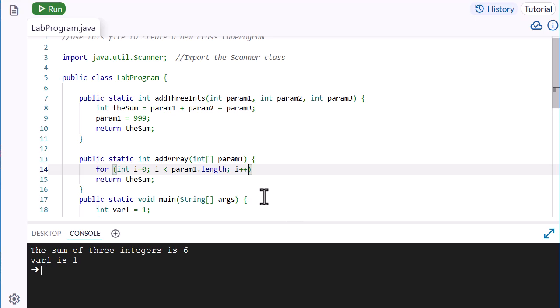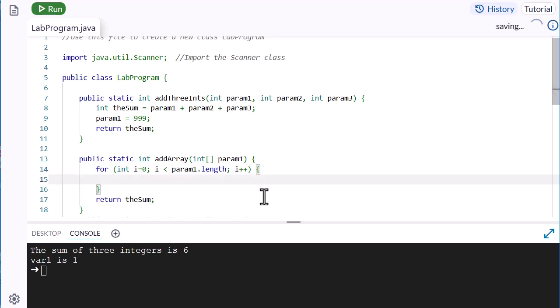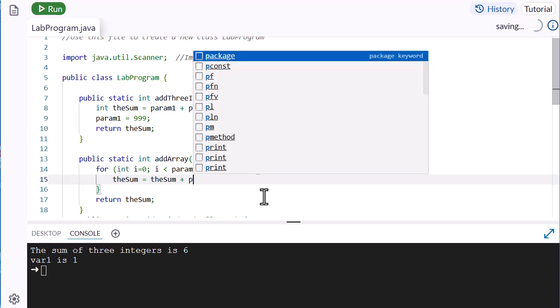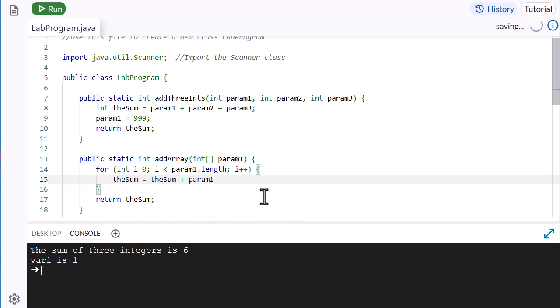So this will loop through the entire array, and we will calculate the sum equals the sum plus param1[i]. So this is saying add to the value of the sum the prior value of the sum plus the new array index.